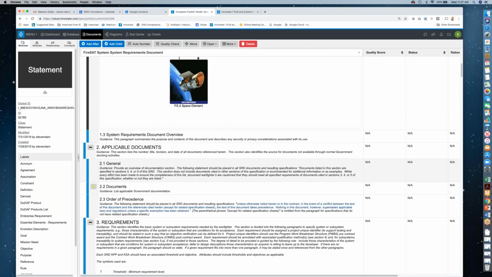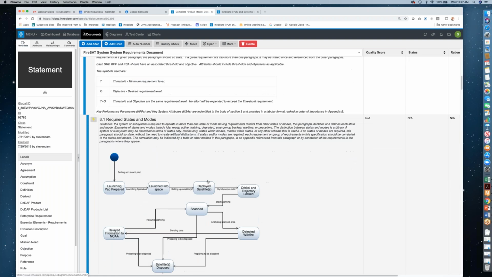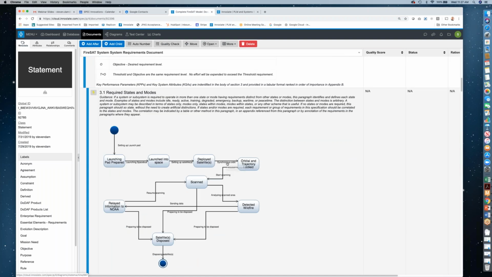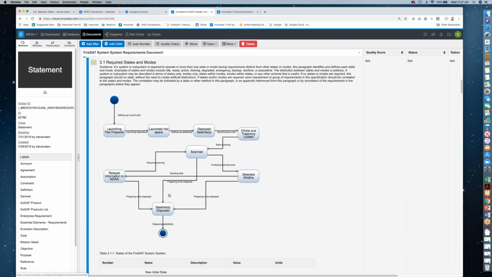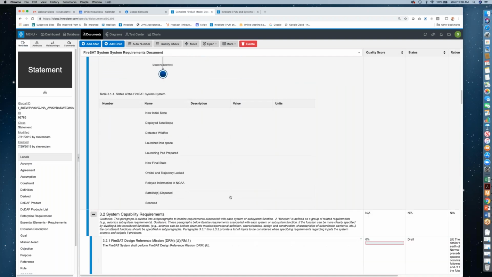So you can do both. You can go back to the original element and change the information in it, but you also can change other parts of it here, add other things. If I scroll down, I mentioned that this actually had a states and modes diagram with it, which is nice. It actually captured that, and then it created this table with the different states as well.